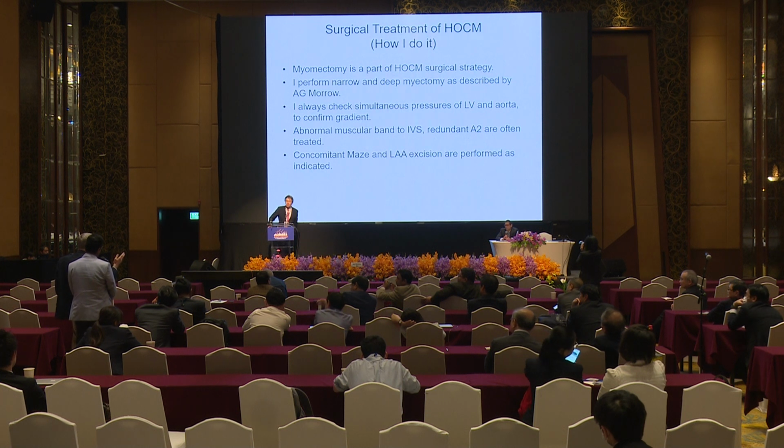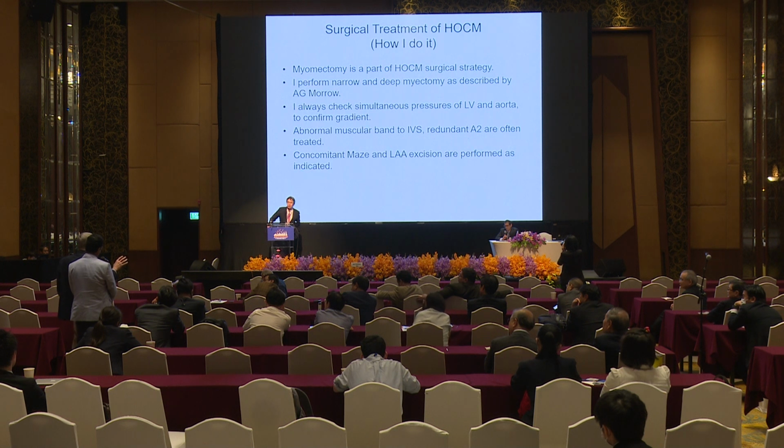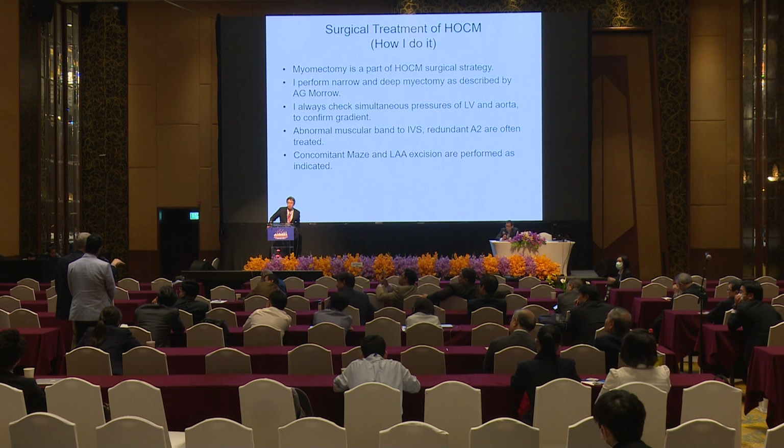But there are surgeons that take it far to the right, and they have a very high incidence of bundle branch block. Now, a left bundle branch block by itself doesn't have any implications for late survival. Complete heart block and the need for a pacemaker does. It's just like aortic valve disease. If you look at patients' survival after aortic valve replacement, survival is reduced in patients with pacemakers. And the same thing holds for septal myectomy. So I think you want to avoid the heart block, and we think the best way to do it is to start the incision as you described it.